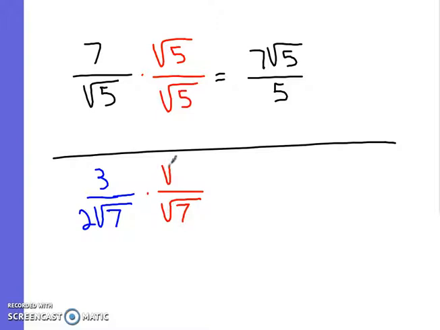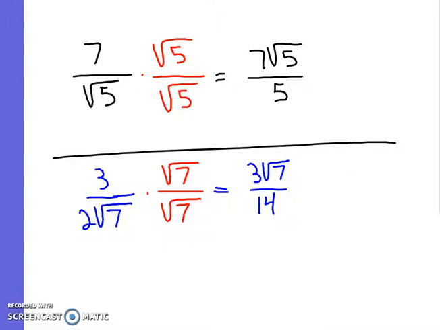And people might ask, reasonably, should I also multiply by 2 square root 7? Well, no, I really don't care if there's a 2 down there. I just want to get rid of that square root 7. So we'll just carefully do this, and we'll be done. So 3 times the square root of 7 is 3 root 7. Down here, I've got square root 7 times square root 7. That's 7. But don't forget, you're also multiplying by 2, so we'll just write it as 14. Now the denominator is rationalized, and we're good to go.